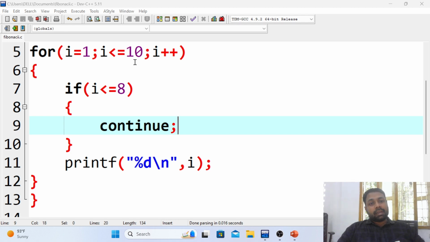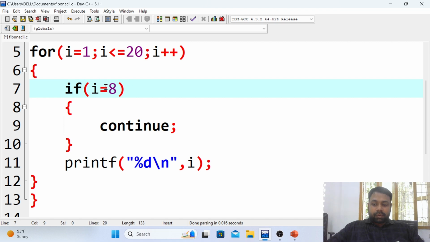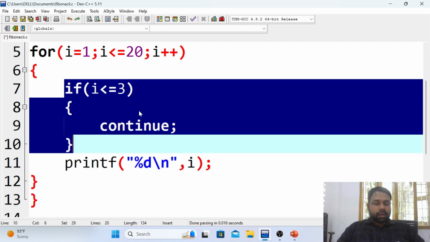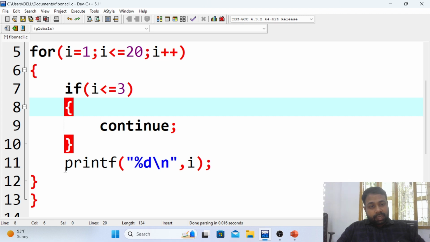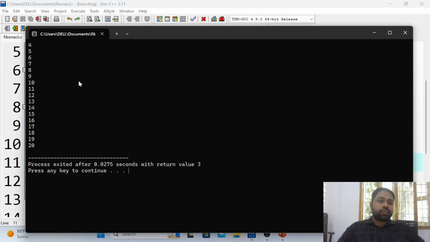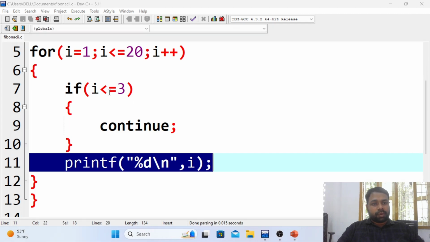You can see here, let me write down one more example, 20. i less than or equals to 3. Means what is going to happen? If this step is not there, the values are going to be printed from 1 to 20, right? If this step is available here, you are going to skip printing the statements 1, 2, 3. Up to 3 the values are not going to be printed, but from 4 you are going to get the output. What is the output you are going to get? From 4 to 20, you just see 4, 5, 6, 7, 8, 9, 10, 11, 12, all these values. And one more example I am showing you.